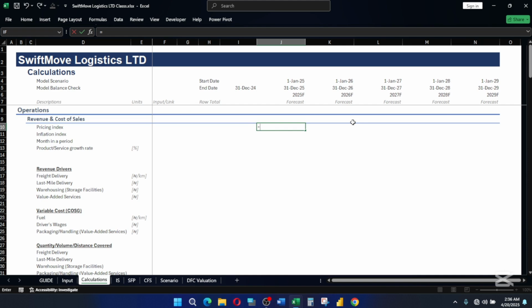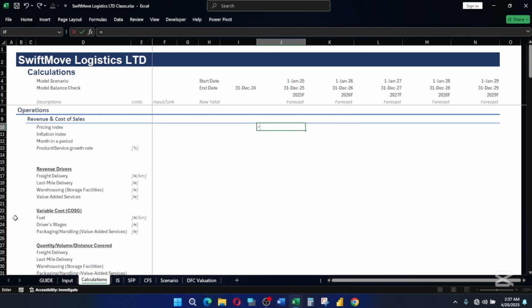It means that if there is a need for any change at all, the change should only take effect on one cell in a particular sheet. In this case, every input data we are going to be entering in this model is going to come from the input sheet, which is the assumption sheet, right?